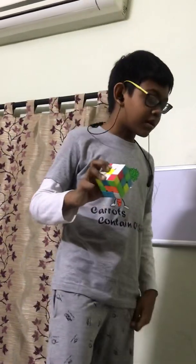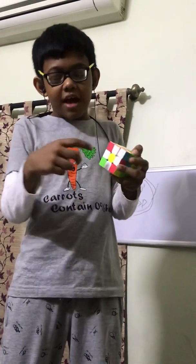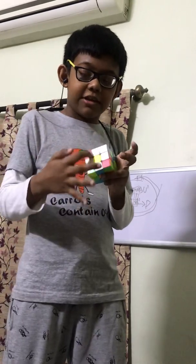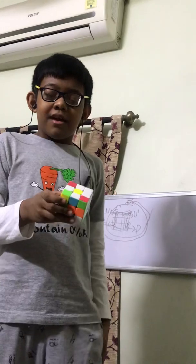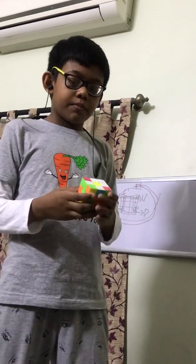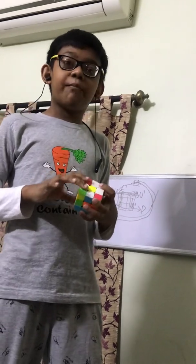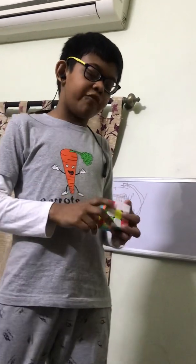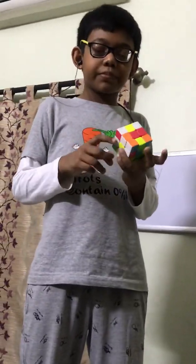Slowly, go slowly. You're going very fast. Alright, so here is the daisy. You basically take the yellow center and surround it with all the white edges. Okay. Once you've done that, you have made the daisy. How did you do that? With what moves? That is actually intuitive. It depends on the starting scramble, and there's no algorithm for it, as there's so many possible combinations. Okay.